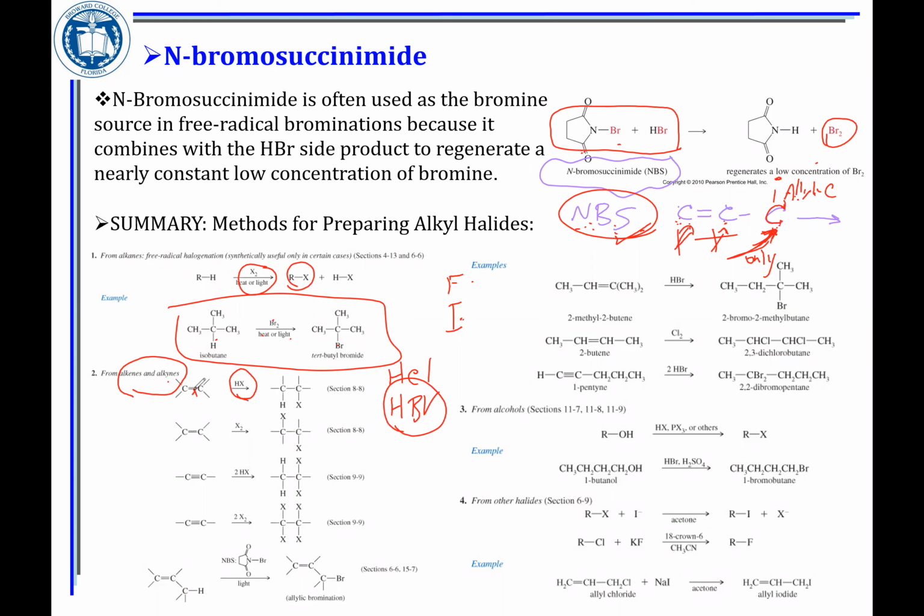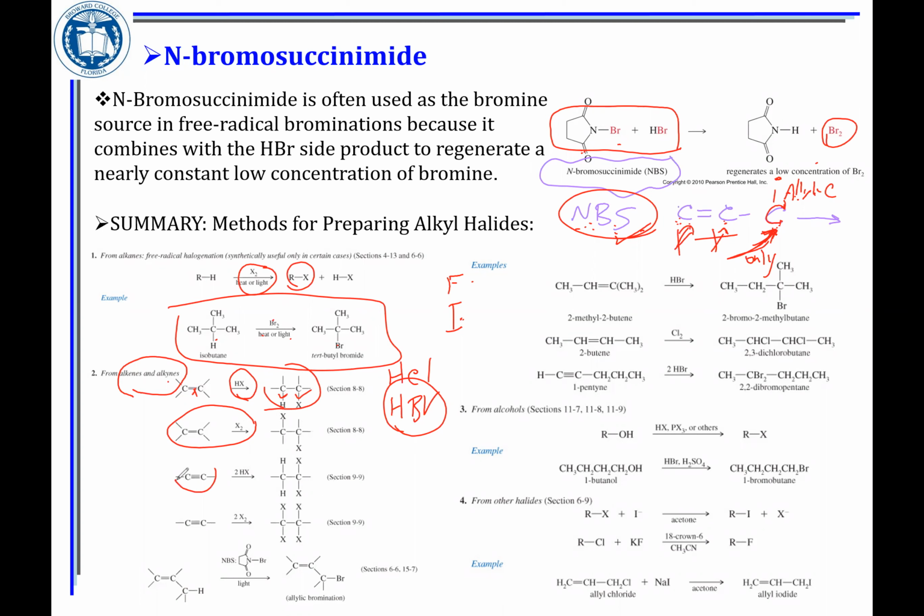You break the pi bond, and when you break the pi bond, each carbon is left with only 3 bonds. Then each carbon can take one new bond to make it 4 bonds again, because carbon must have 4 bonds. So you break a pi bond and add 2 sigma bonds, 1 hydrogen and 1 halogen. The net result is formation of an alkyl halide. You can do halogenation of an alkene, but then you get a vicinal dihalide.